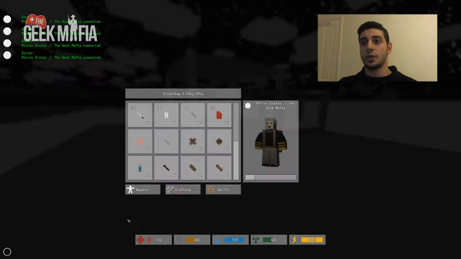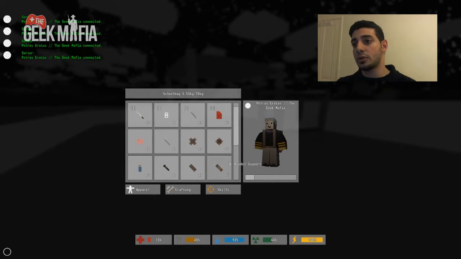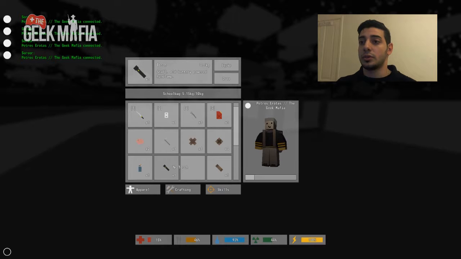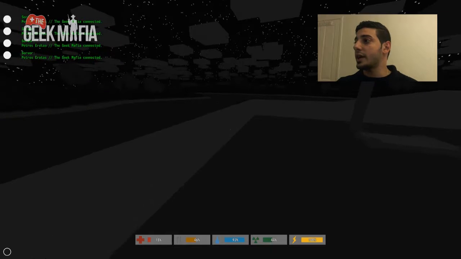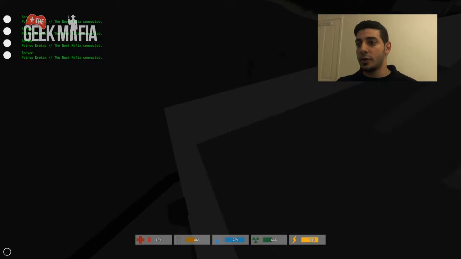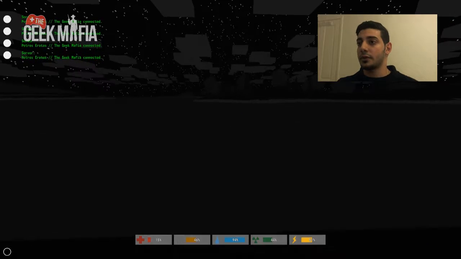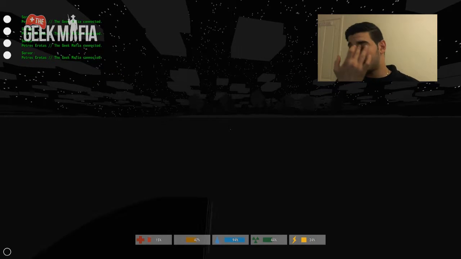Give me one second. Okay, so we need 3 crosses and 2 plates. So we've got 2 crosses and we've got 4 frames. That's fine, but we need some more crosses, which means we need more supports, which means we need more sticks. So let's throw that down for now. We've got to be quick because we're getting pretty thirsty, and then we lose health, which we don't have much of already. So let's quickly go get some more sticks.